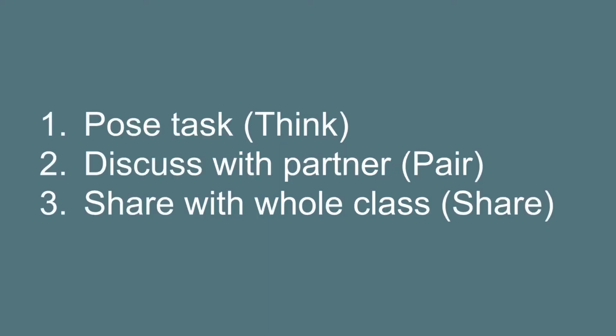Let's take a look at the basic structure of think, pair, share. Step one is to pose a task and ask students to work on that task without talking to other students so they can generate their own thoughts and ideas. The next step is for students to work with a partner, and this is where the pairs come in, and they can discuss what they thought about in the first step. And the third and final step is to have a whole class discussion, where you have students or pairs share what they thought about or what they came up with the whole class.